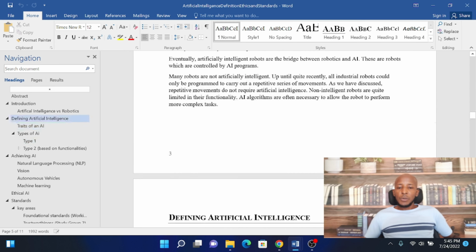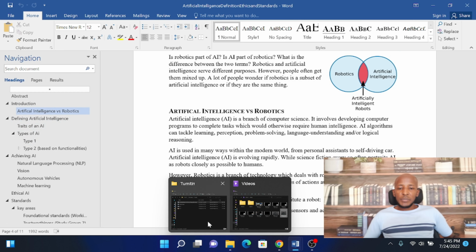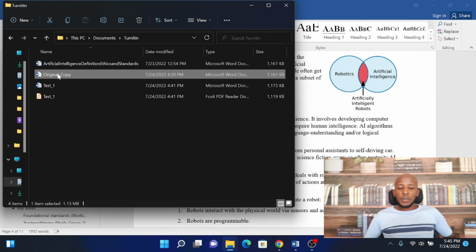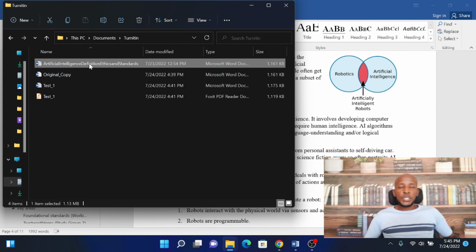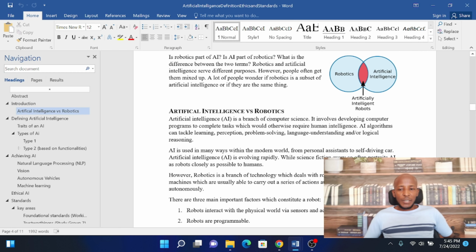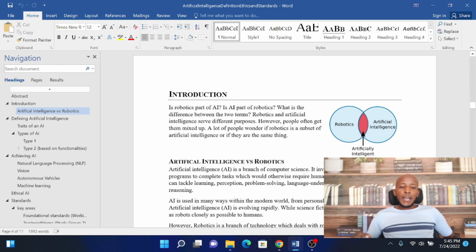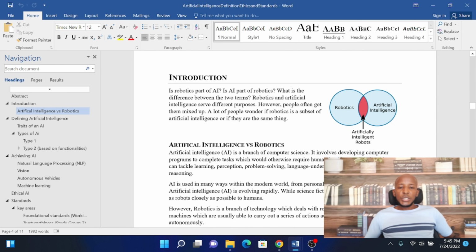What you do is just make a copy of this document. I've already made a copy, so I have the original copy, and this is the copy I have opened, and I'm going to manipulate it. I wouldn't advocate using a third-party tool to spin all of these documents because it's going to put in some words, phrases, sentences that are going to make this document lose meaning completely.